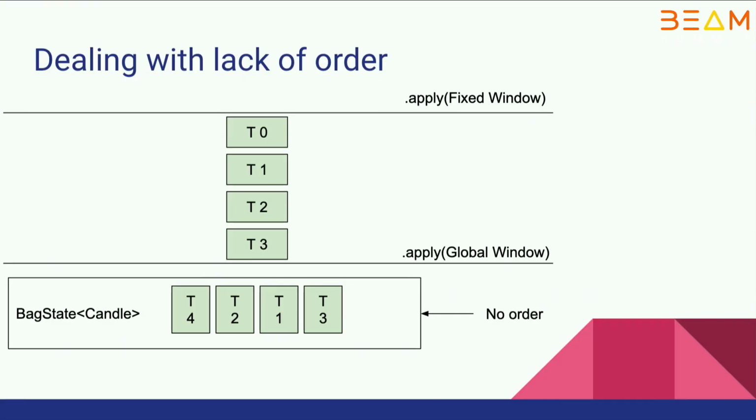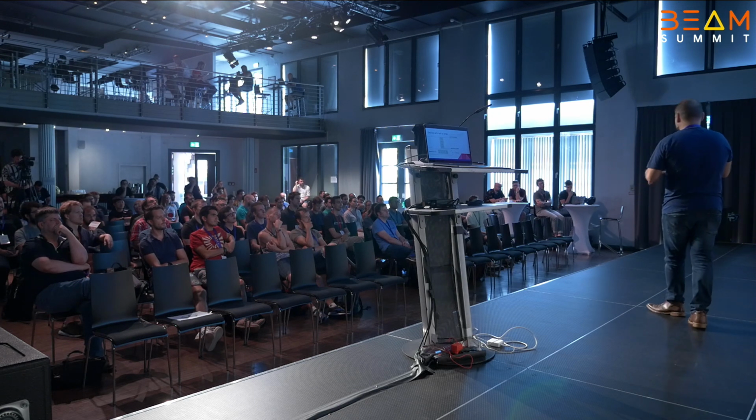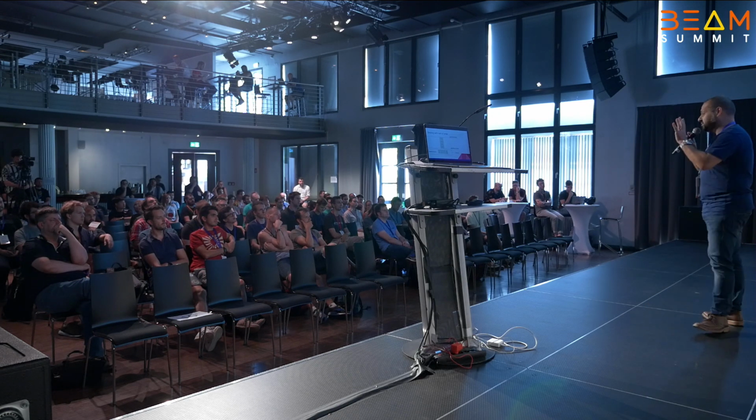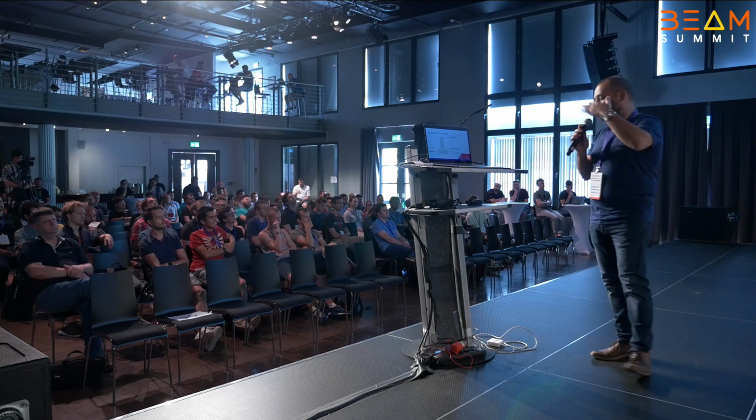So what we can do is, and by the way, when you're testing, things might look like they're in order. If you're doing a streaming pipeline with a global window, it may just happen that everything looks like it's coming out in order. It's entirely coincidence, right? There could be a glitch and it will come out completely out of order. So that's just one thing to watch out for when you're testing.